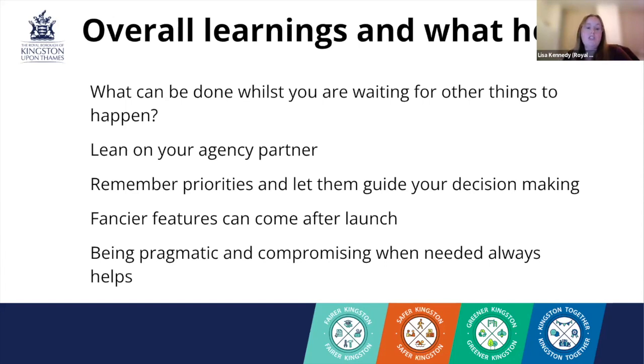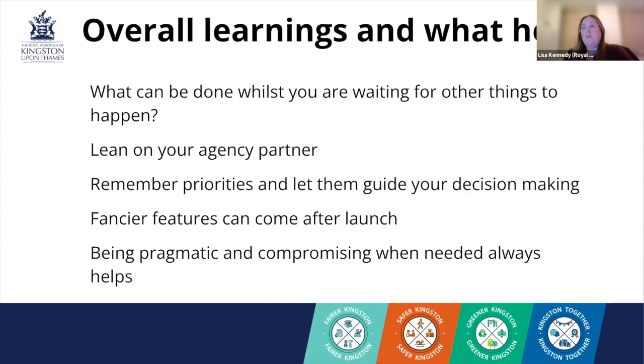I think leaning on your agency partner when stuck with prioritization issues was really helpful as well, because they could tell us how much time or effort would go into something, so you could weigh up the benefit of that feature in the end. Agree your priorities and let them guide your decision making. Our priority was time. It forced us into a corner with what we had to deliver, but it actually really worked out for us in the end.